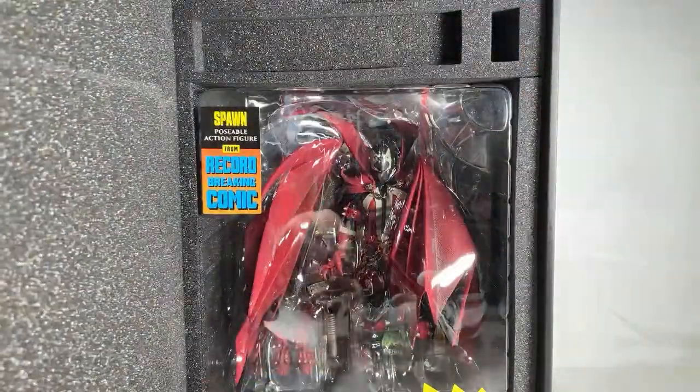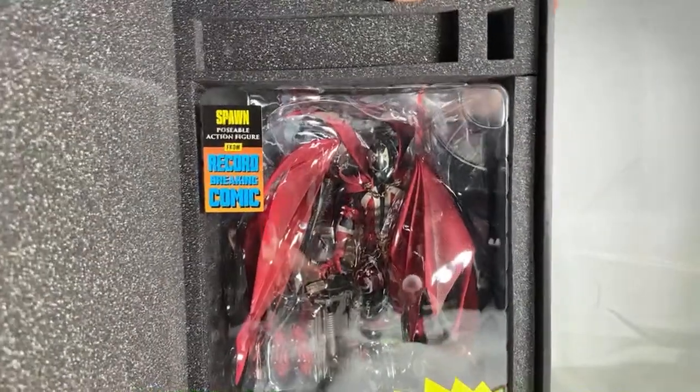And next up, I'm going to just remove the packaging from the camera for a second, just so I can get in here and get the rest of this packaging out. The clamshell I also do want to do a little comparison with, just to show you guys the similarities between the 94 figure and the brand new 2021 figure. I don't know why I said 2001. Going back in time to 2001.